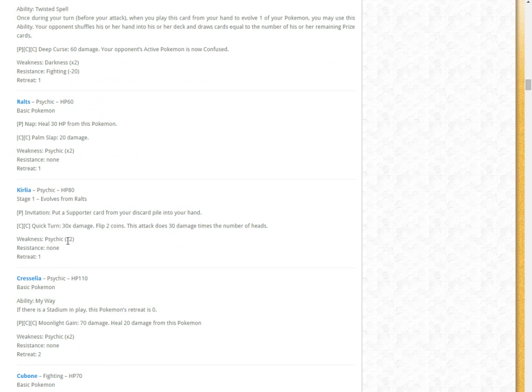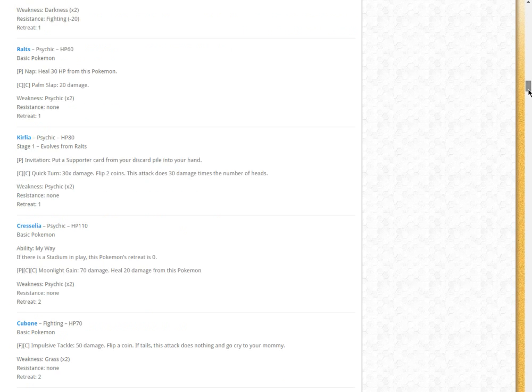Cresselia. Cresselia has My Way. Okay, sorry. I just read that ability. First thing that came to my mind was, baby, won't you come my way? Sorry, I did it. That's hilarious. If there's a stadium in play, this Pokemon's retreat cost is 0. Decent ability. It's not that great of an attacker though, but that ability name, My Way, baby, won't you come my way? Got something I want to say. Sorry, that was just hilarious.